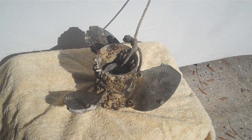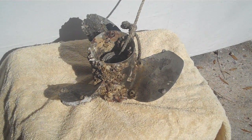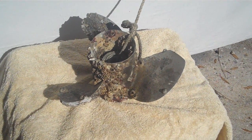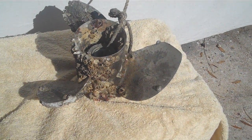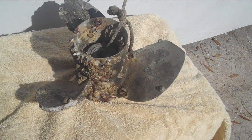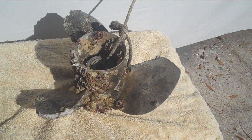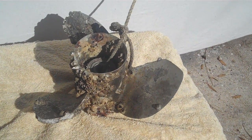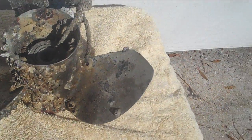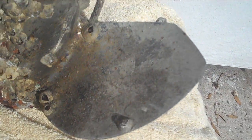What you're looking at is one of the stainless steel test props that we put in the water for a period of 6 months. This particular prop, I'm gonna pull in on it so you can see it. It is only treated on the backs of the three blades. The hub and the fronts of the blades were not treated, so that we could show very specifically the difference between a treated and an untreated area.